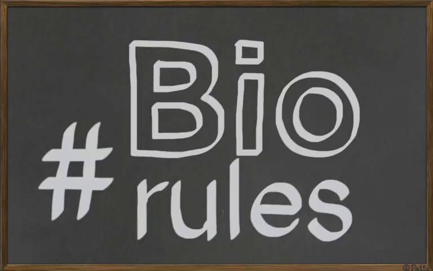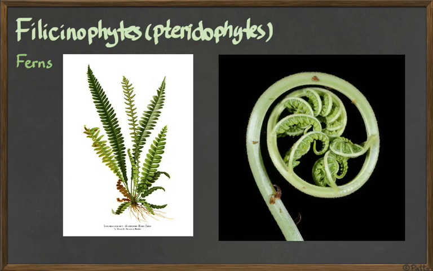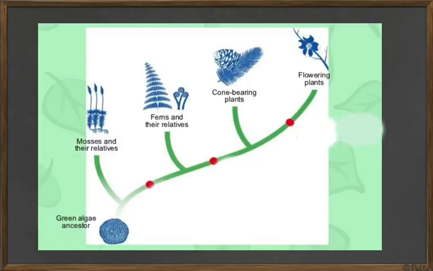Today we are going to be carrying on talking about the Filicinophytes or the Pteridophytes, which are the ferns with leaves with the shape of wings. So, if we see the cladogram of the land plants, of course we have an ancestor here that were green algae that gave rise to all the four green plants.